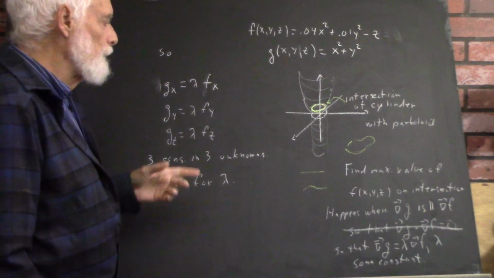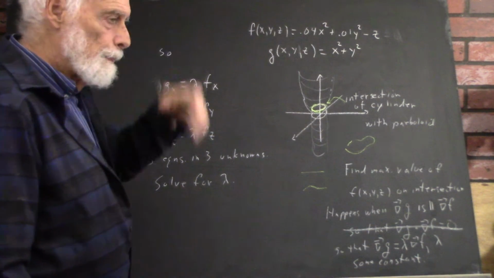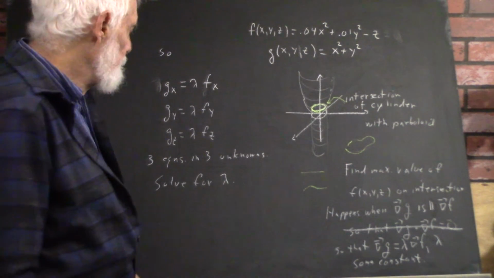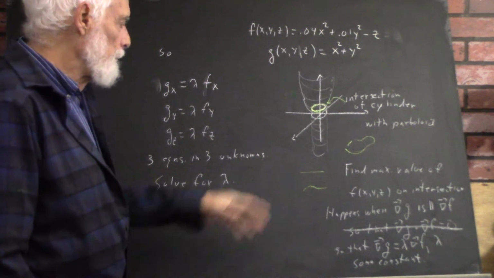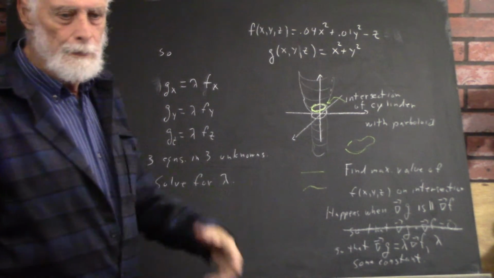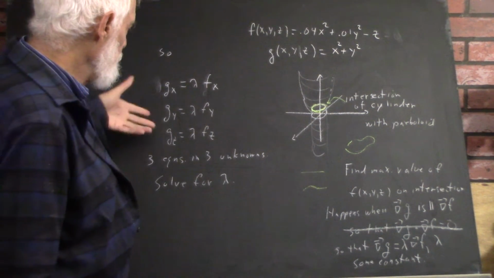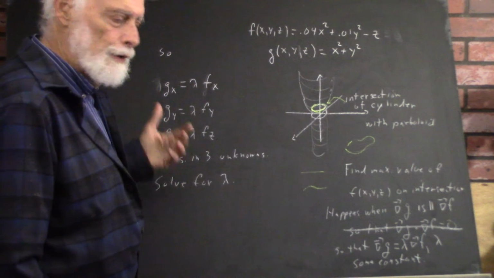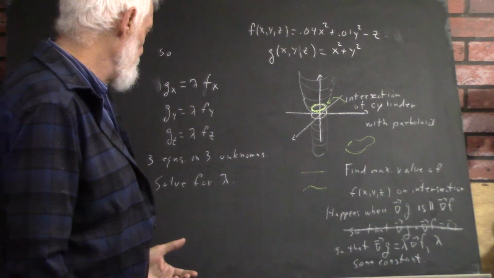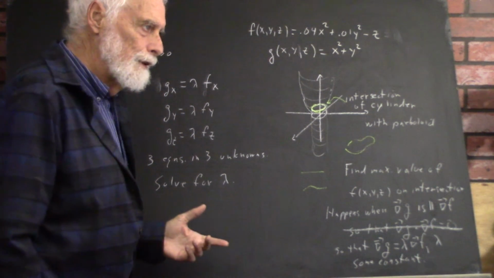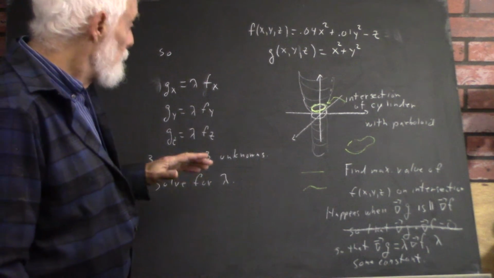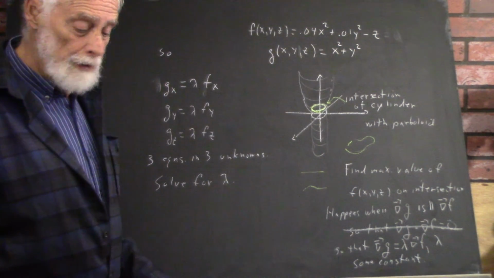to solve these problems. So really, what you're looking at in the problems that I see in WebAssign, I'll just use this method where you do gradient of g is parallel to gradient of f. You get the three equations, solve them, and you do what you do with that solution. With that, I leave you to WebAssign, and we'll work out the geometry of it in more detail next time.